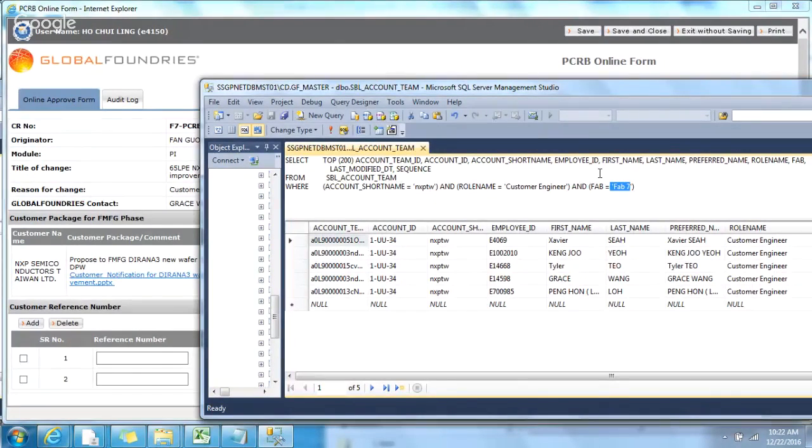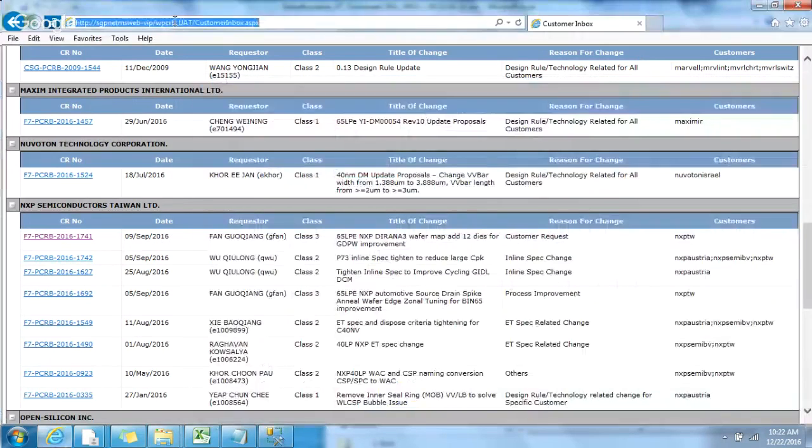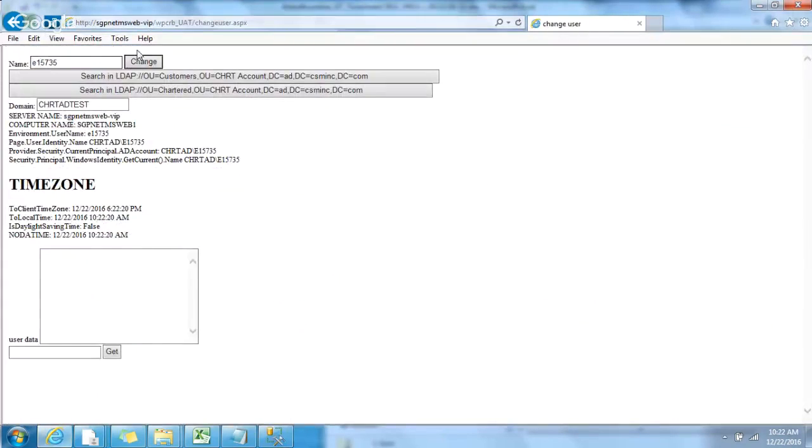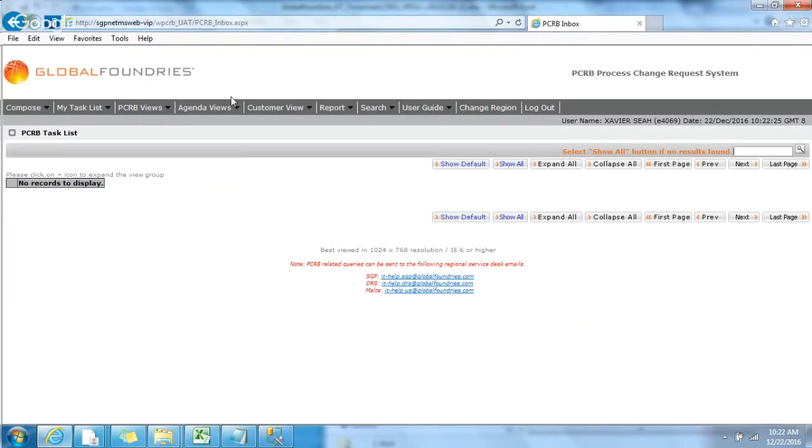Now if I come here and I log in as Xavier, I am going to change my login as Xavier. Now let's go into Fab 7.